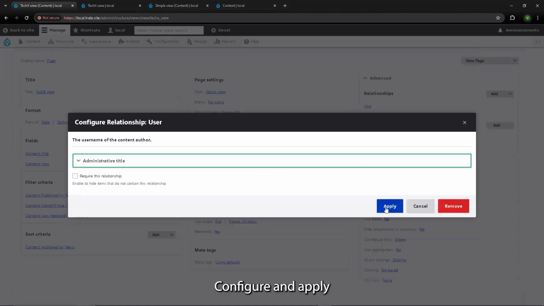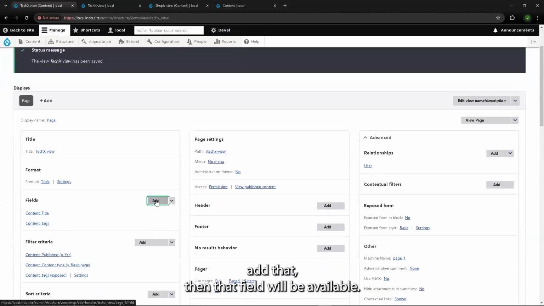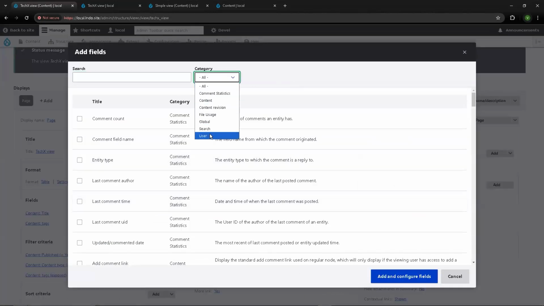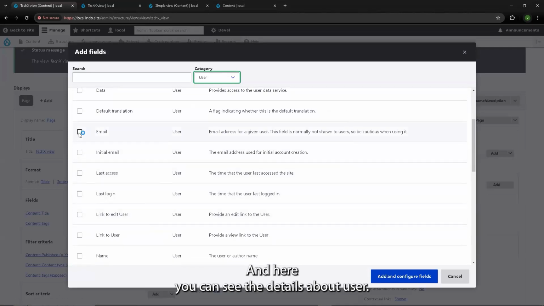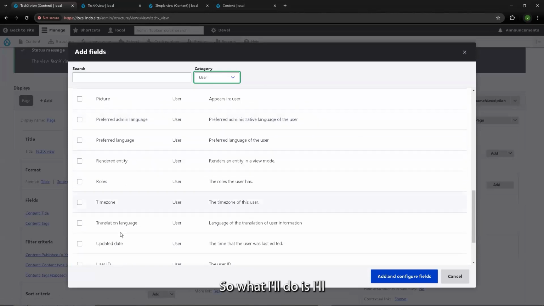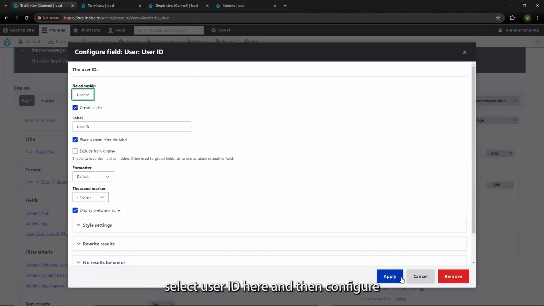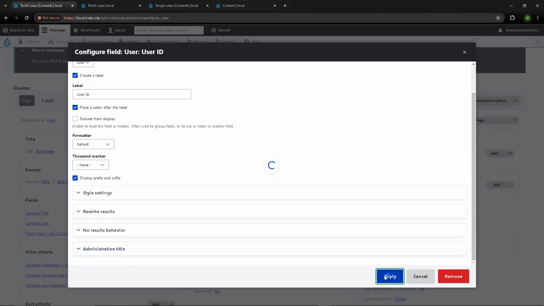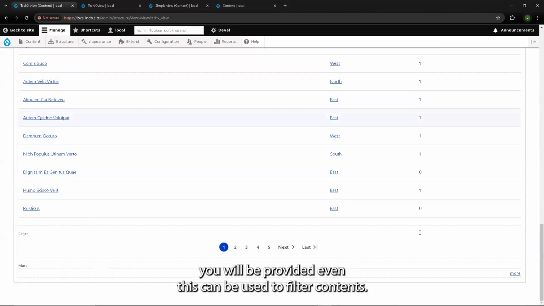Then that field will be available here. So here you can see user, and the details about user. I'll select user ID here, and then configure fields and apply. So here you can see the user ID will be provided.